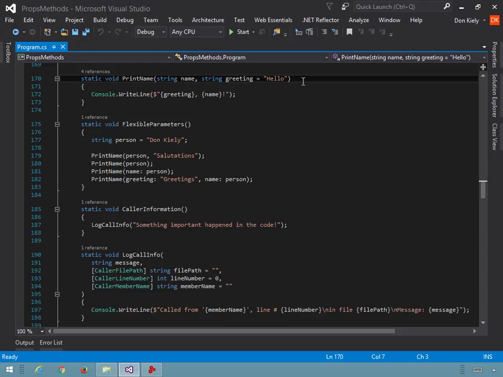Now, I'm not going to talk about parameter arrays, which is another way of passing information to a method. But just tuck away in the back of your mind that if you have a parameter array, the parameter array needs to be passed after all optional parameters. So the order is required parameters, optional parameters, and then a parameter array.